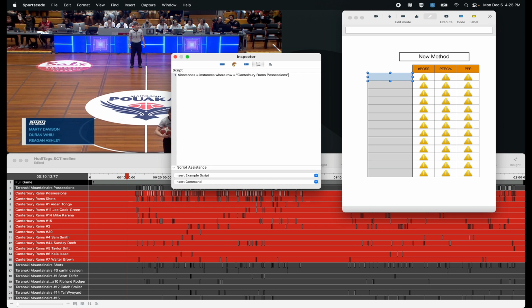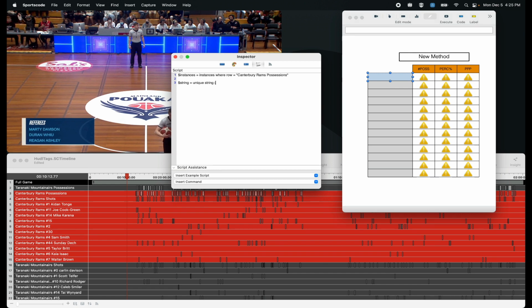This is me identifying the row where the play call labels are currently residing. So for me, that's Canterbury Rams possessions. The next variable I'm going to put is string and then equals. Now, I will stop to note that the name of your variables doesn't actually matter. I just always name my variables something relevant to what I'm actually going to be executing in the script, just so it's easier to track. So variable string equals unique string. That's our new scripting command.